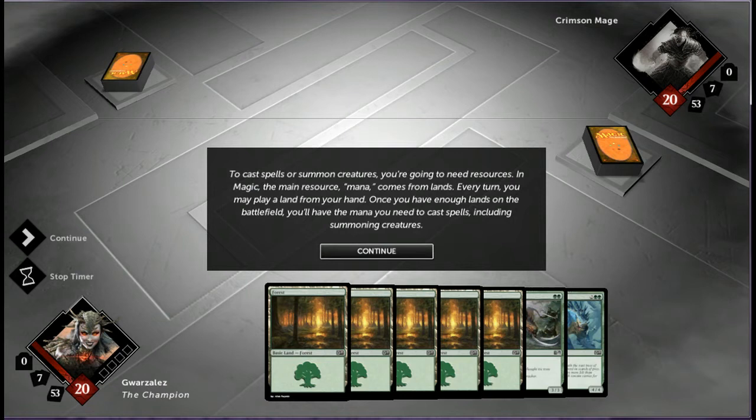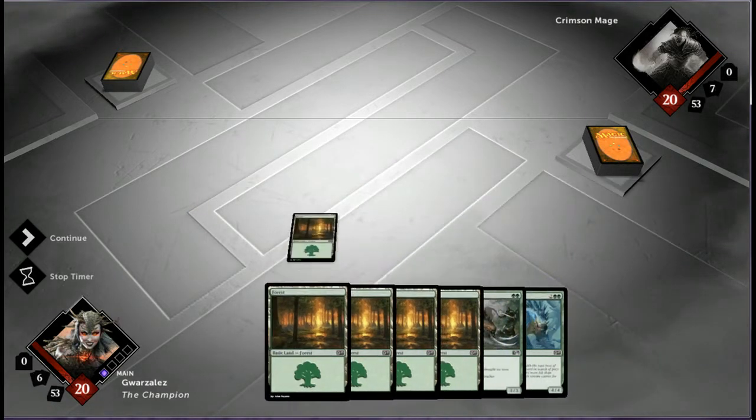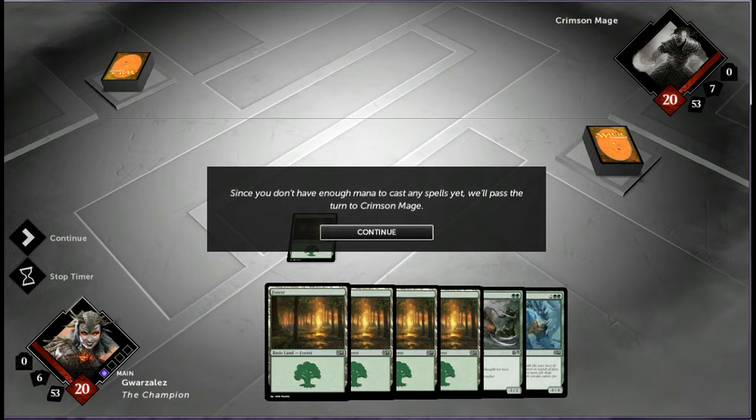To cast spells or summon creatures, you're going to need resources. In Magic, the main resource, mana, comes from lands. Every turn, you may play a land from your hand. Once you have enough lands on the battlefield, you'll have the mana you need to cast spells, including summoning creatures. That sounds good. Play a land now. Alright, real life, you just put it right there on the table. So you don't have enough mana to cast any spells yet, we'll pass the turn to Crimson Mage.